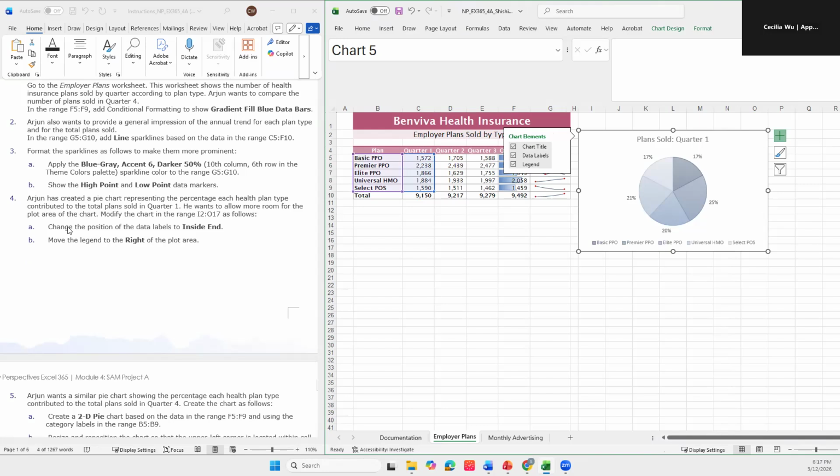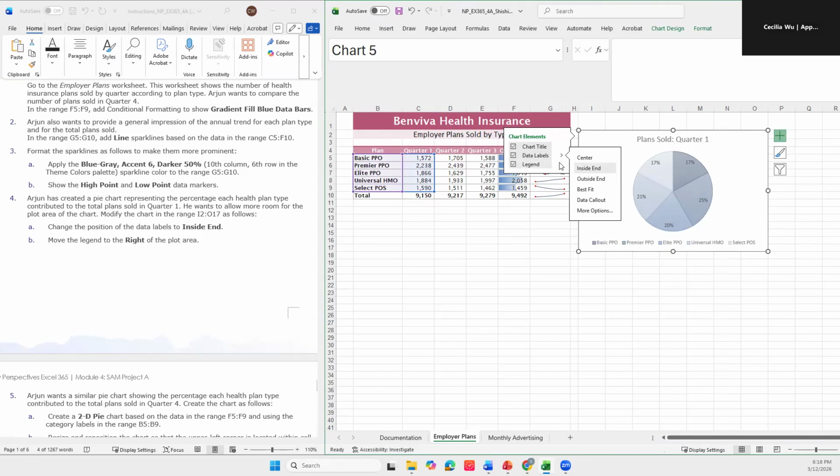In this case, first we want to change the position of the data label. So Data Labels, that is where we can adjust that. We go there and we want to change that to Inside End. So we just switch to Inside End. And next, we want to move the legend to the right of the plot area.